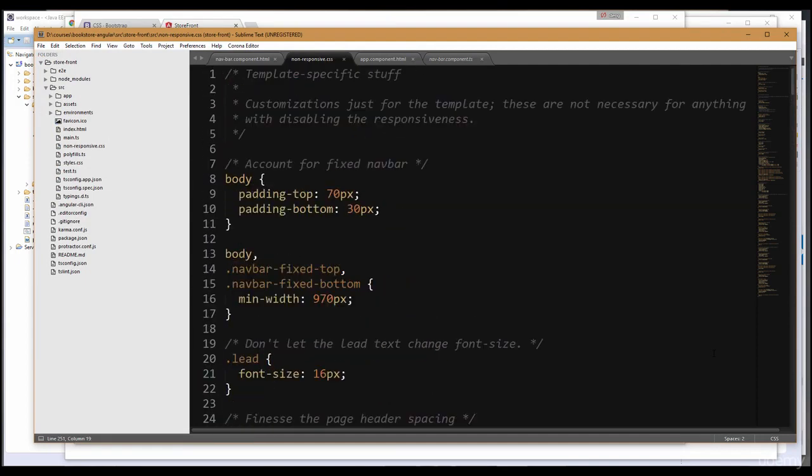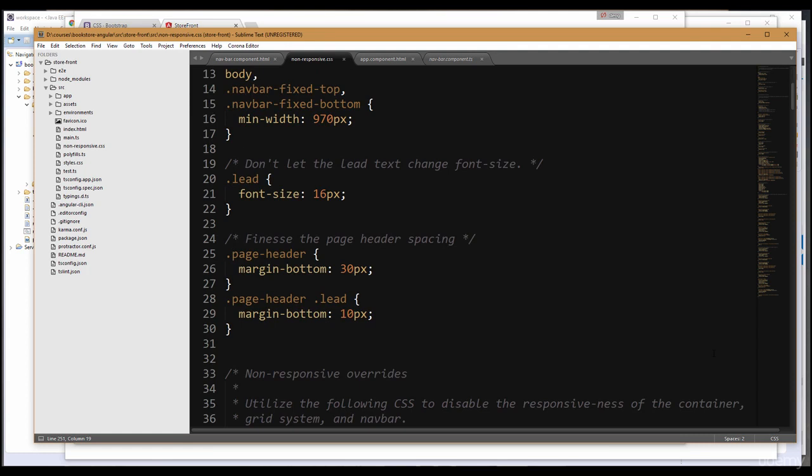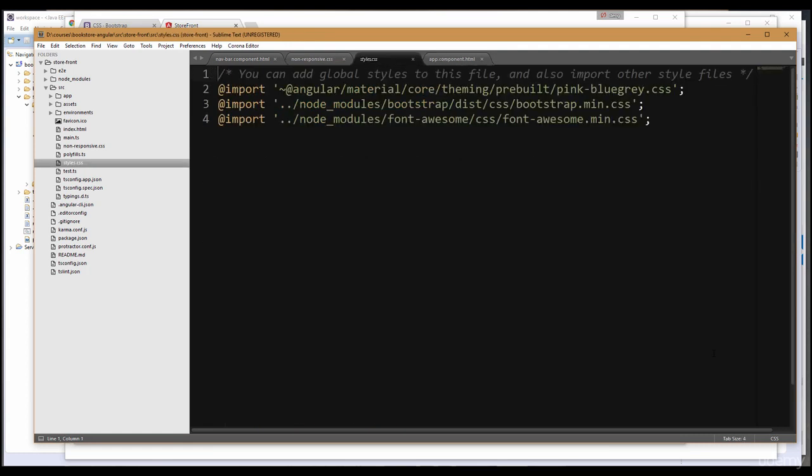Unless you are very interested in the CSS, you don't need to worry about it, but you can take a look. It's pretty much just a fixed navigation bar thing. And we just add a new file, right? And we need to include that in the style.css. So that's easy. Add import non-responsive.css. So that's included.